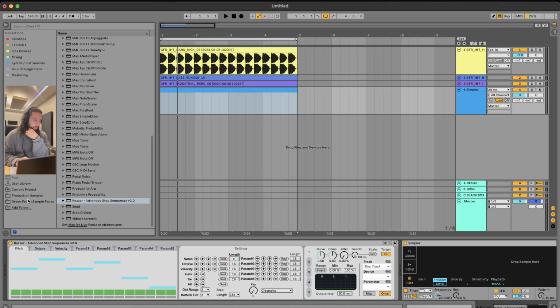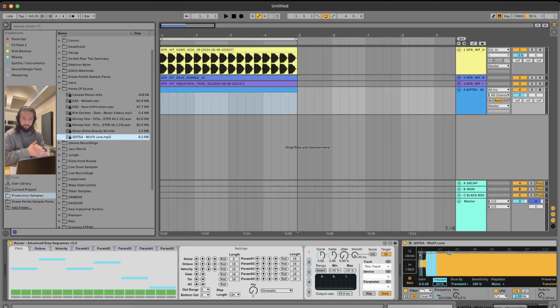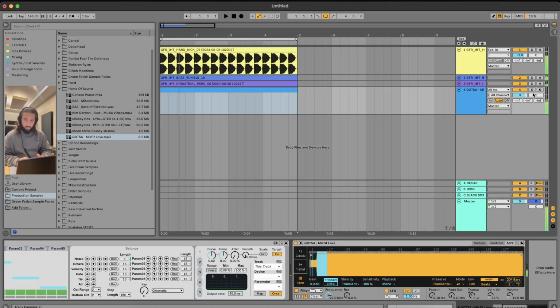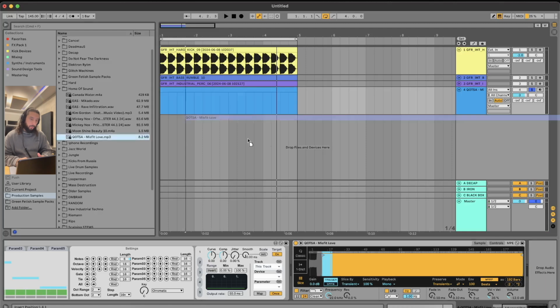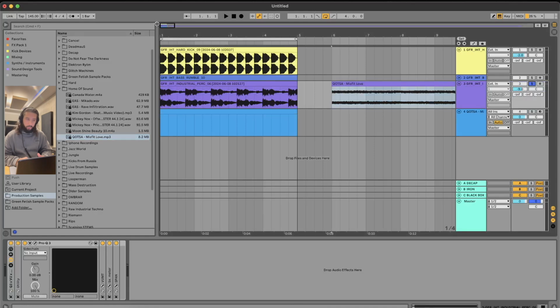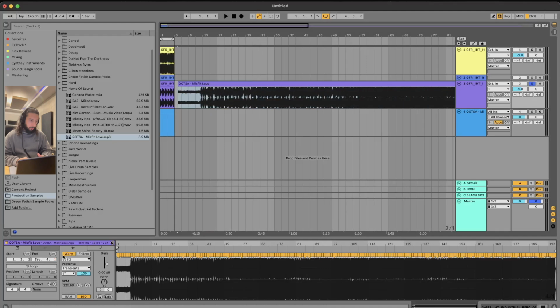I'm going to use an example first: Queens of the Stone Age, Misfit Love, a favorite track of mine. Off the bat, let's isolate it. For those of you that aren't familiar with this track, it is a rock track by Queens of the Stone Age. I'll just show you it in context for some, so you know what we're dealing with.